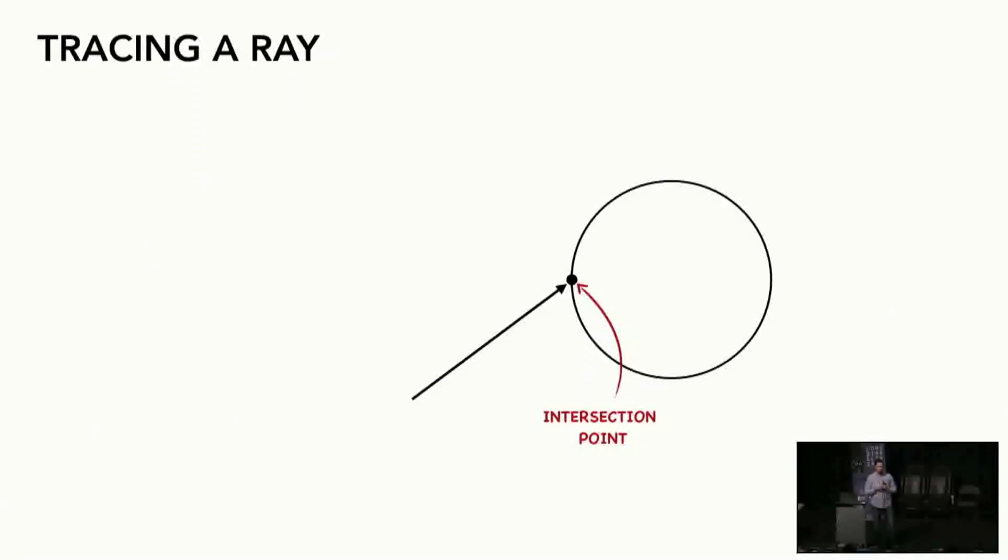Well, there's a few calculations we need to do. But the first thing we're going to do is compute the surface normal for that point. The surface normal is a vector that's pointing directly outward from the point where the intersection occurred. If you can imagine drawing a tangent line to this point along this sphere right here, the surface normal is going to be perpendicular to that tangent line. We'll use it in our lighting computations, and we will also use it to trace some additional rays based on the material properties of the shape.